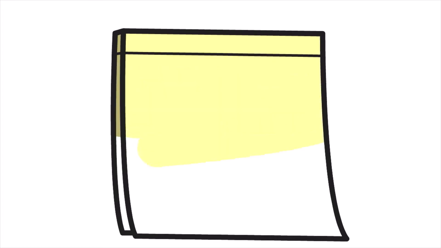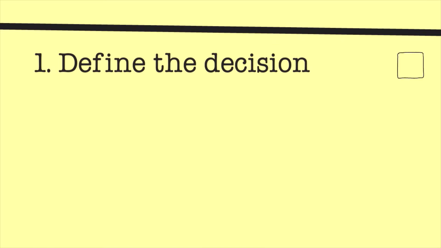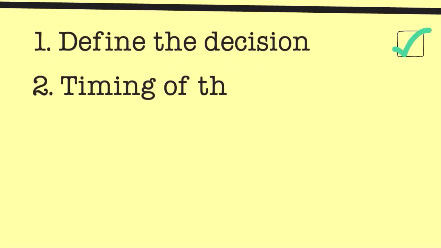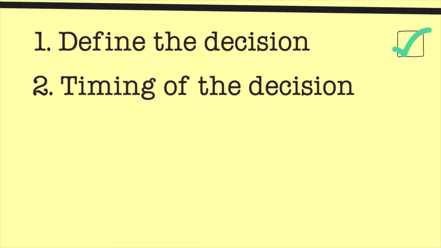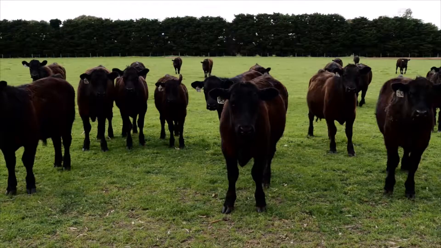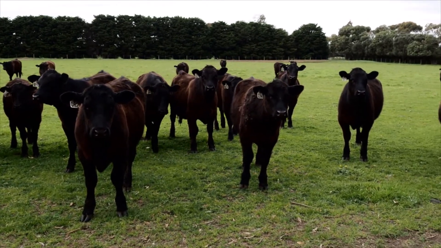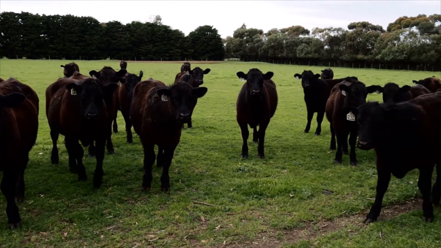So how do you build a decision matrix? It involves a few steps. The first step is to clearly define the decision. Unless we're clear about the decision we need to make, it's very hard to get the critical factors right. In this case the decision is: do we need to adjust stock numbers? Once we've defined our decision, it's sometimes worth thinking about the timing, especially if it's a recurring one. In this case we chose early spring and we use this matrix every year at the same time — each year the decision might just be different.